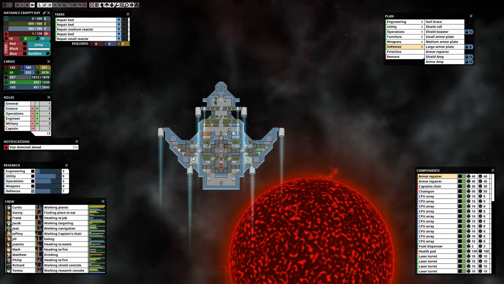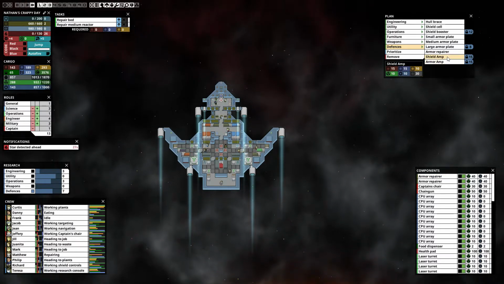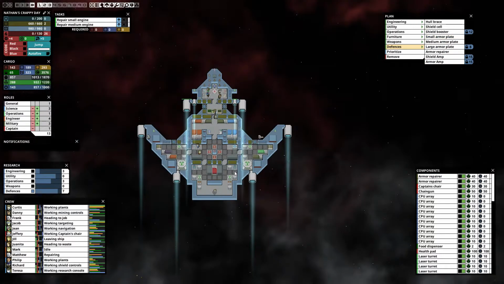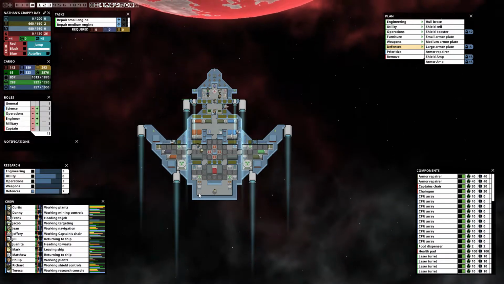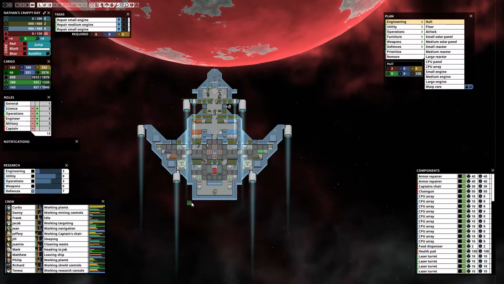Let me see, which ones are our boosters? These ones. Armor repairer. Because there's not an armor booster in that sense, is there? Oh, wow, that's fine. We can do something around the corner here. No, not necessarily though. Let me actually increase the ship size here a little bit.